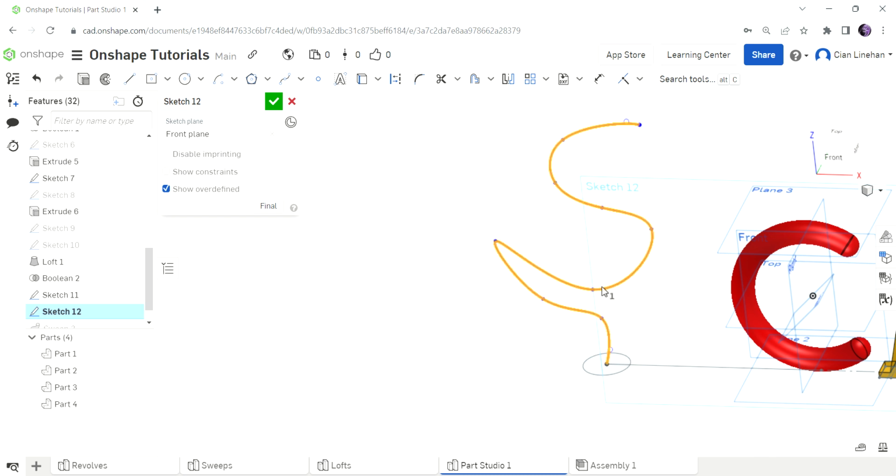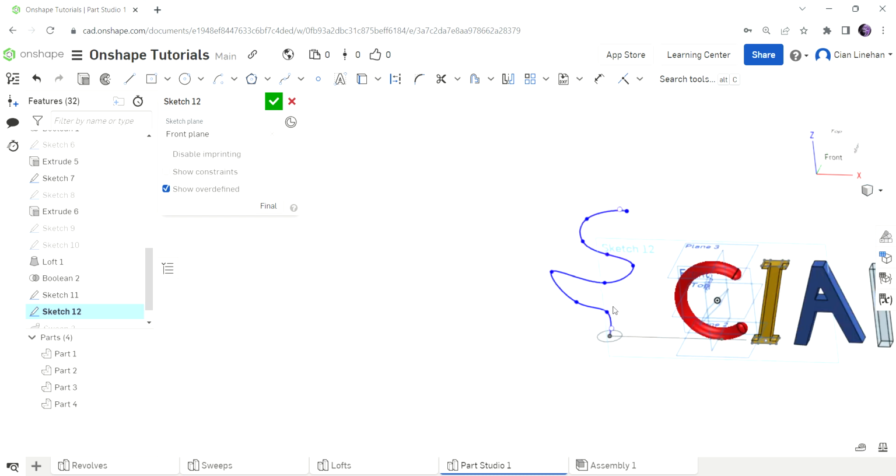Okay. Again, just delete your problems. We need to go higher. Sorry. Yeah, but you can just make your sweep path slightly bigger.